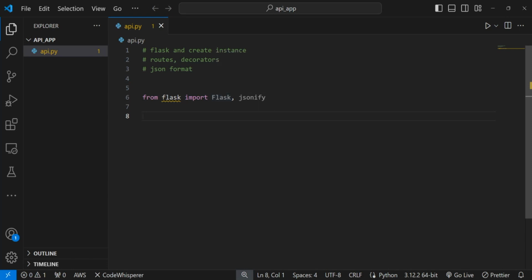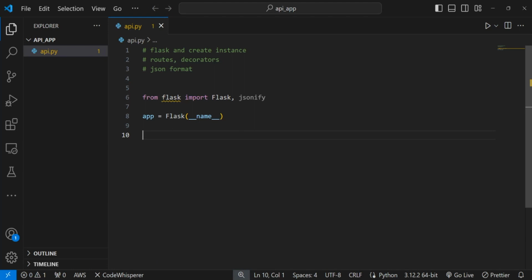As I told you, after importing Flask, we need to create an instance. To create an instance, type app equals, then use the Flask that you've imported, and then double underscore name, like this. After that, you need to use the decorator to define your API endpoint. So let's define an API endpoint.